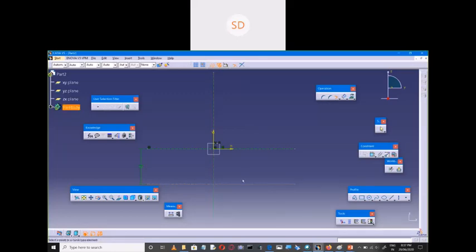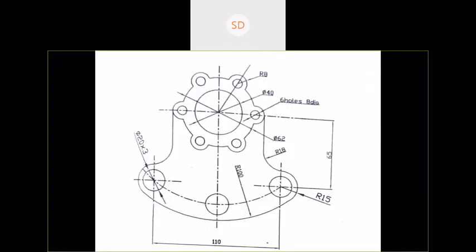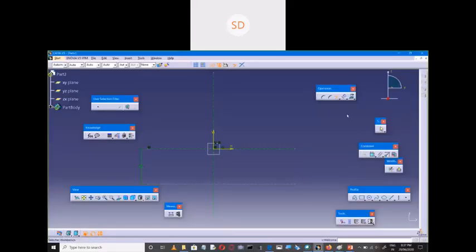Okay. Now you got a horizontal line. Let us look at the vertical line. So now this is a center line. As it's a symmetry, on the right hand side you need 55 mm for this line, and for this line on the left hand side you need 55 mm. Okay, I'll go for offset. I will select this vertical line. Okay, 55 here. Okay, I'll select this line, offset, minus 55.